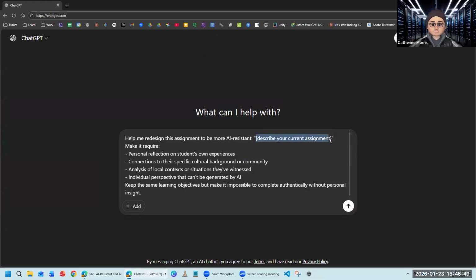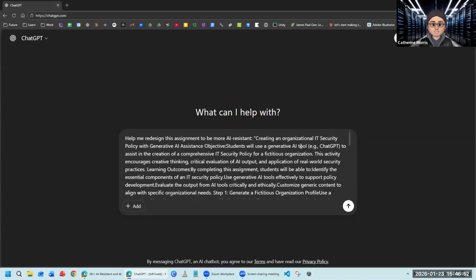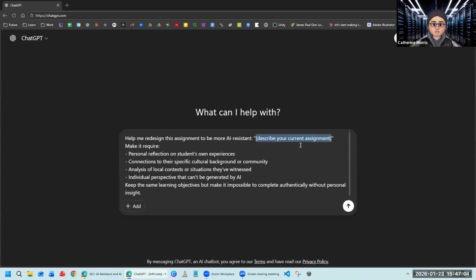I don't know if this one is on a security policy. Basically, before this, students create a fictitious organization, with a number of employees, all that sort of stuff, what kind of company it is, and so forth. On this one, they put this fictitious organization in and prompt AI. I don't specifically tell them how, but I give them examples. They'll prompt it to create an IT security policy. Everybody has done this differently, students do this differently.